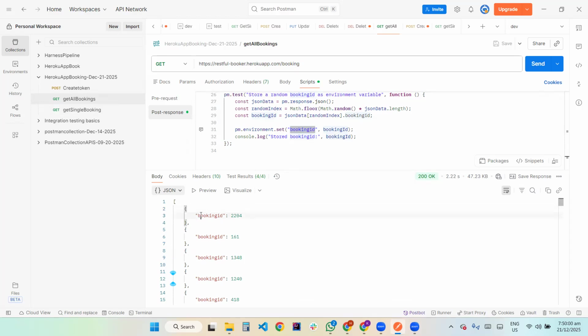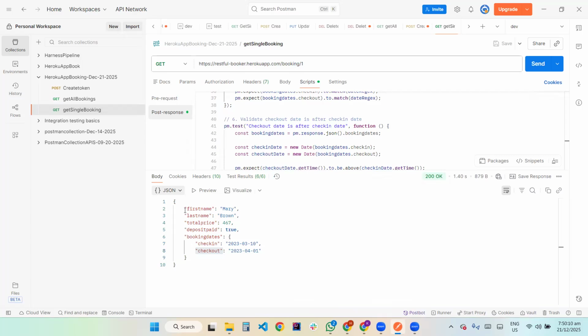JSON object means key and value. So like that, these are the parameters. This is the JSON object and these are the parameters. And this is another JSON object, but this is a nested JSON object. This JSON object is inside one more JSON object. So that's what we are verifying here.